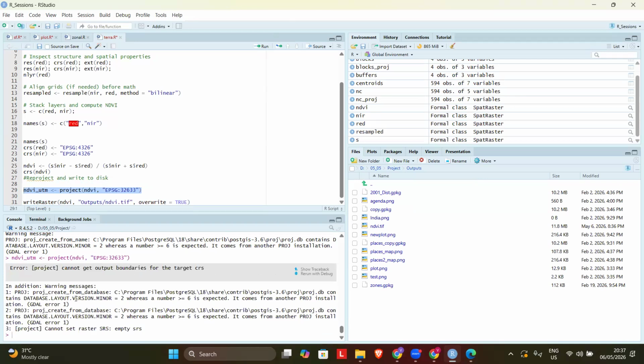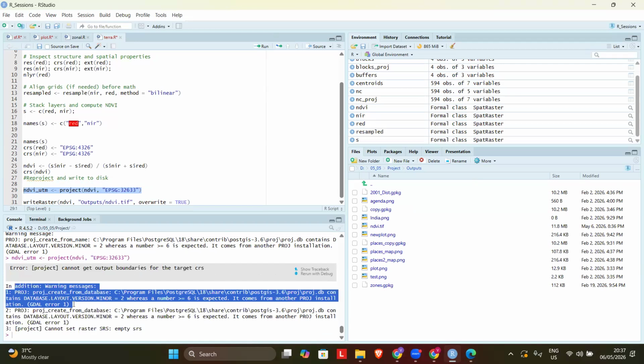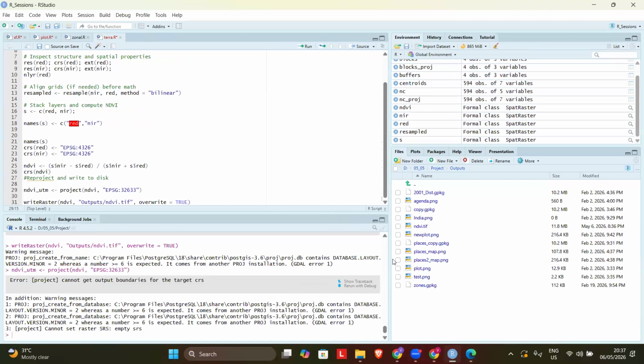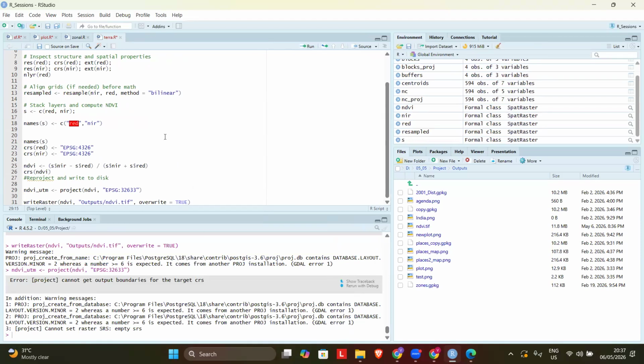It is giving some warning message of some DB or some random connection error. This is not the problem of the command. The command is this only, project. It's giving some other error. Some installation or version issue is there. I'll check that later if there's some different command for this. But in most cases, using this command only, you will have to reproject this. Earlier, it was working in this case. Here only it is not working. I'll check that later, but simply this is how you can do any random calculation in the raster data and write it into the raster finally.